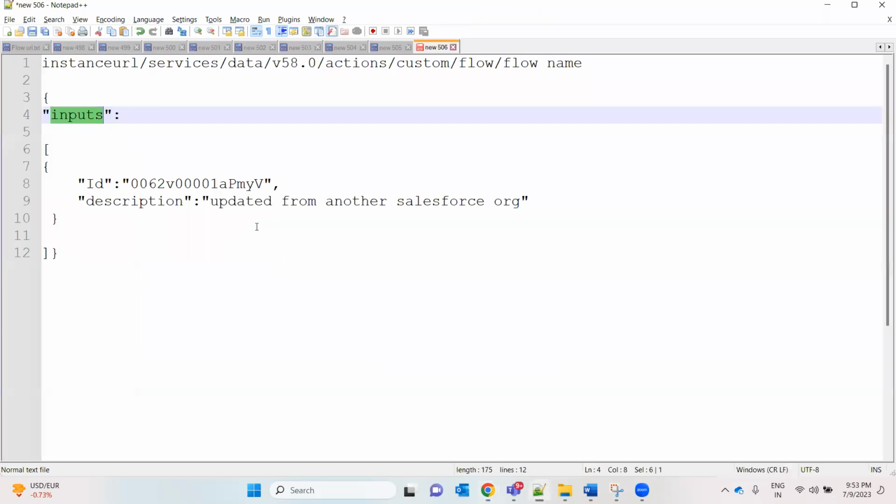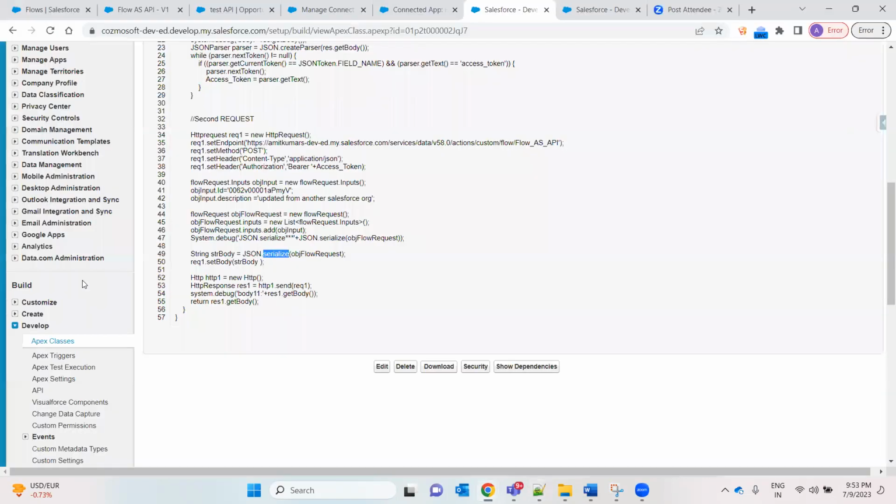Similarly, if I have a JSON object and have to convert it into an Apex class, this can be done using JSON.deserialize. Serialization and deserialization are two different things. Serialize means, just remember, from a class to a string. Deserialize means from a string to a class.